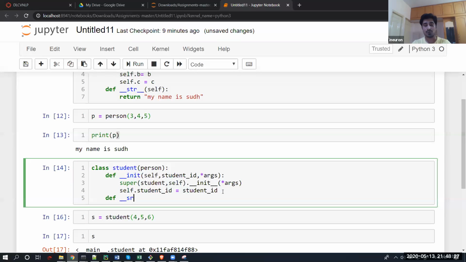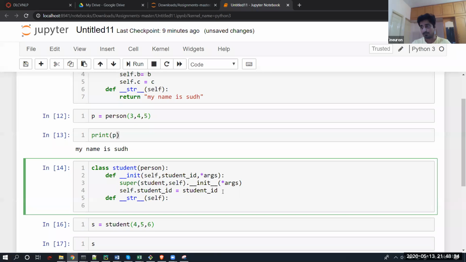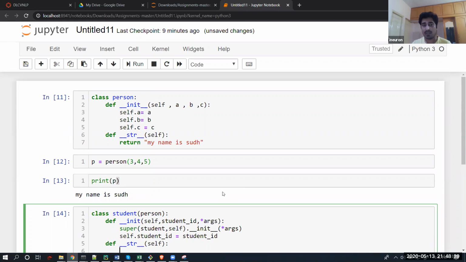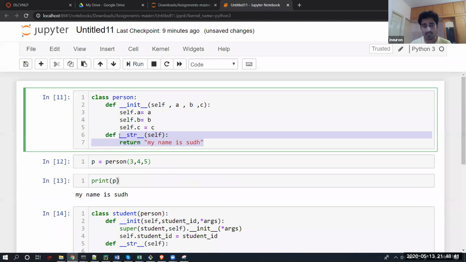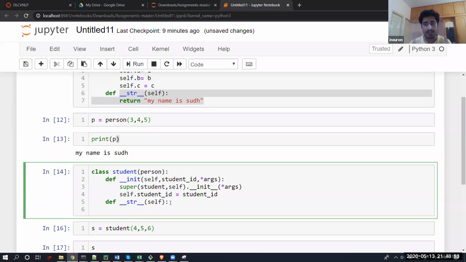So again, I will override my str method, which is a default one. And then what I will do is, I will call, first of all, a parent definition. So whatever definition I have given over here, return is equal to my name is studh. I wanted to append something. I don't want to rewrite the same thing again. Simple, this is my problem. If I wanted to rewrite, yes, not a problem. I would create a return and write my same string plus some other string all together, and I will be able to get this. But no, I don't want to do that.